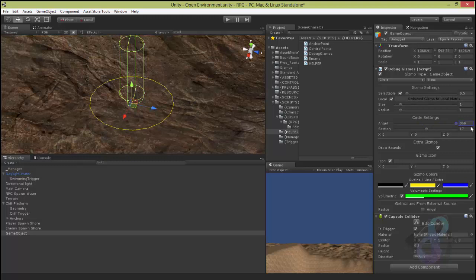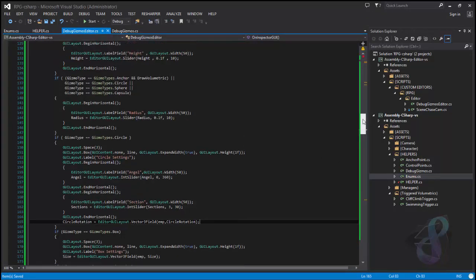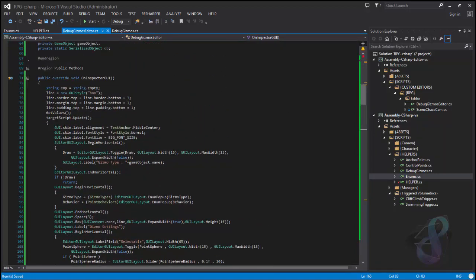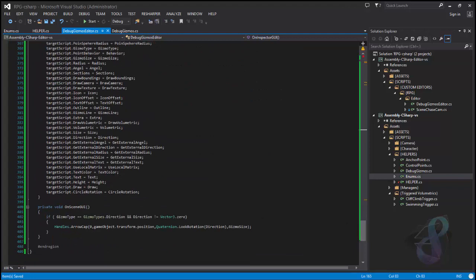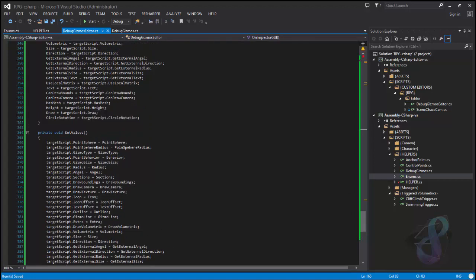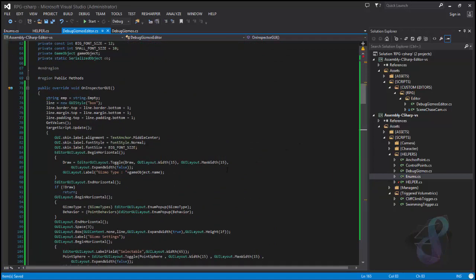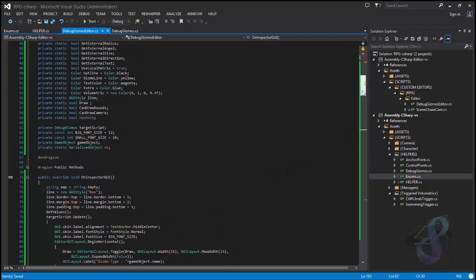And we can go from full circle to nothing. And this guy should work now. If I say, hey, did I break something now? Here we say draw equals to draw. When we're setting the values, we say target script draw is equal to draw. Here we say draw is equal to target script draw. Huh, interesting. Why isn't this part working now?